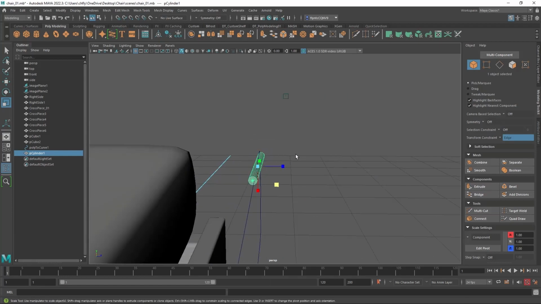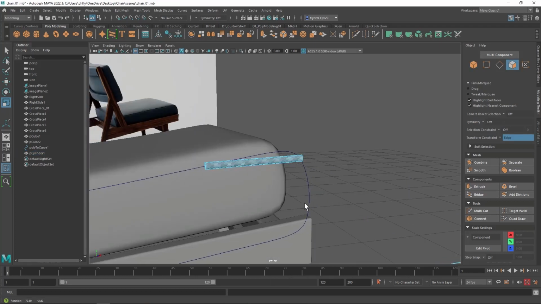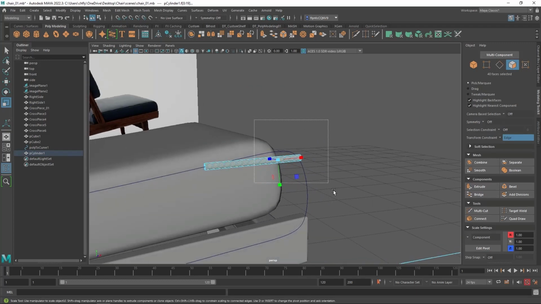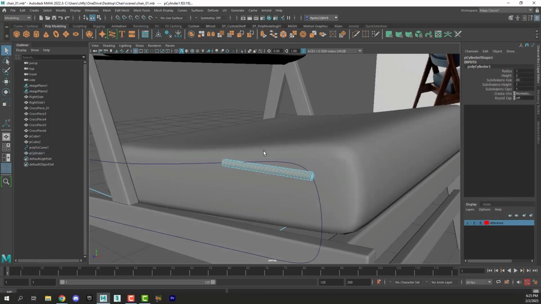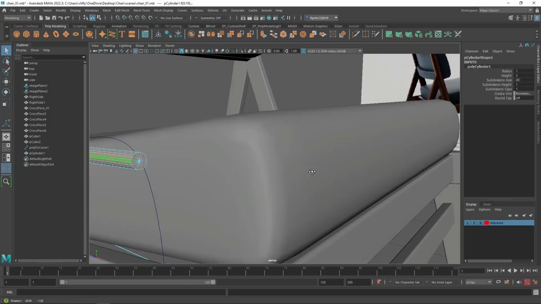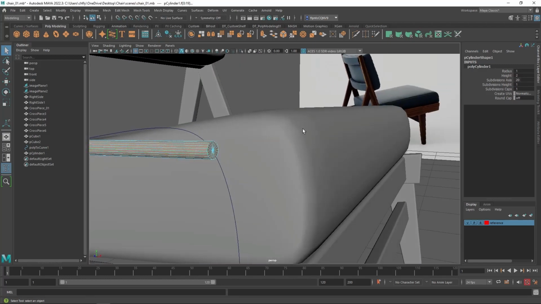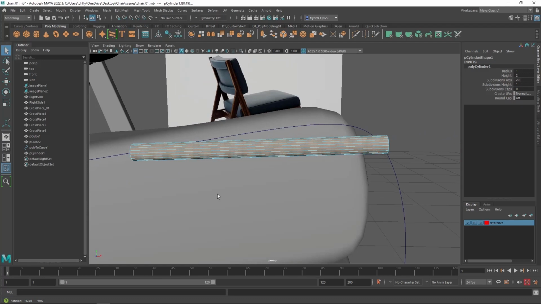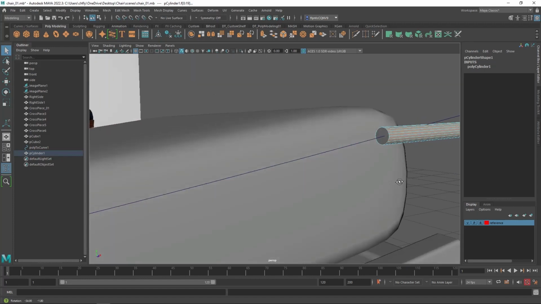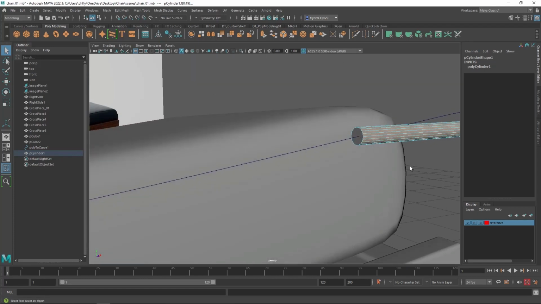And then let's switch to face mode, because what we're going to do is select all the faces except for one end of it. And see, that's why I did it just like that. And then hit delete. So before we delete the rest of these polygons, what we need to do, I think, is come over here to the channel box and open the settings for the inputs for the polycylinder. You need to click on that. And then we need to give it 0 cap segments. And now that we have done that, let's go ahead and switch to face mode and select all of the polygons except for one end and delete them.